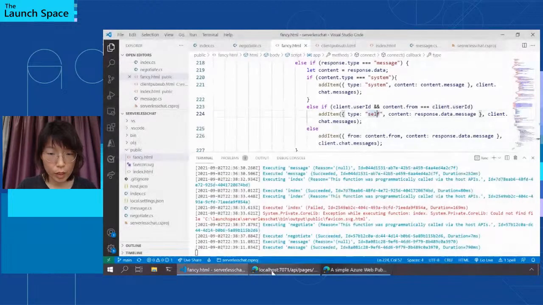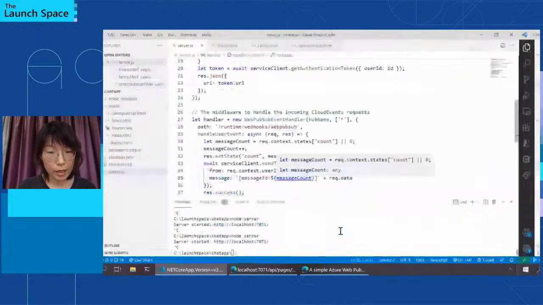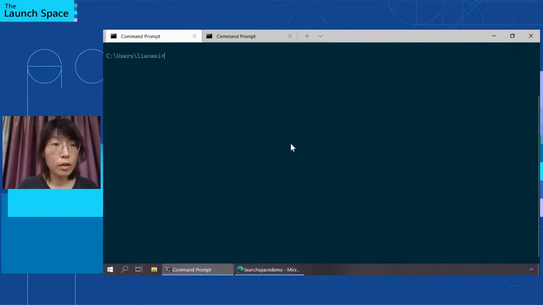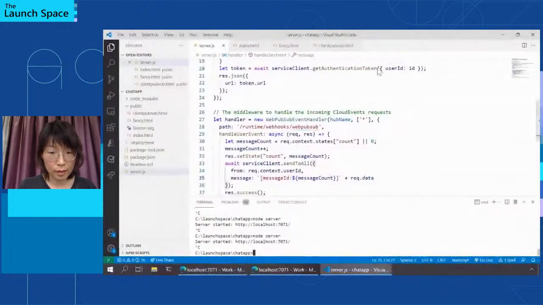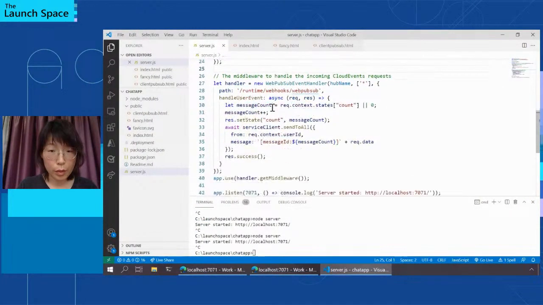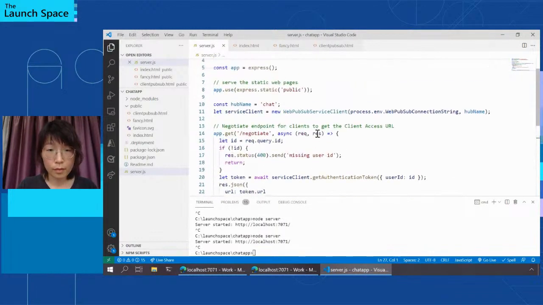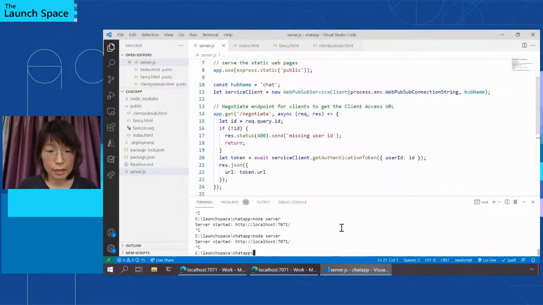This time, we switch back to the Node.js app, but because we don't have the upstream, we don't need the application logic, so we just close this ngrok. And we remove this middleware because we don't need to handle any cloud events anymore. It only provides the negotiate endpoint, and I start this server.